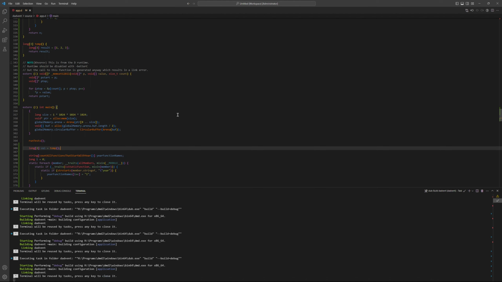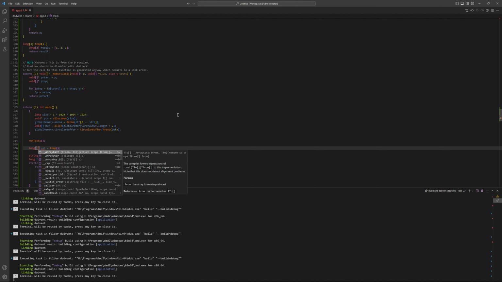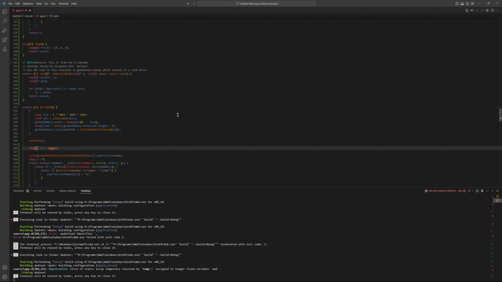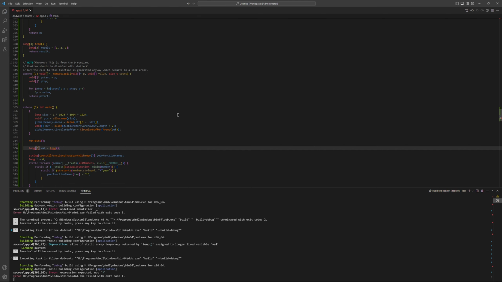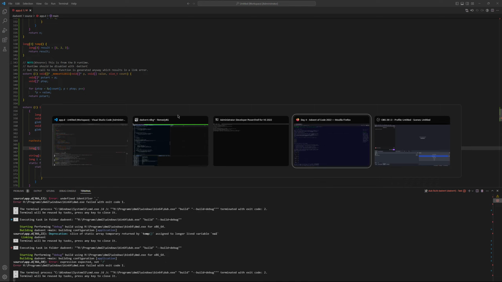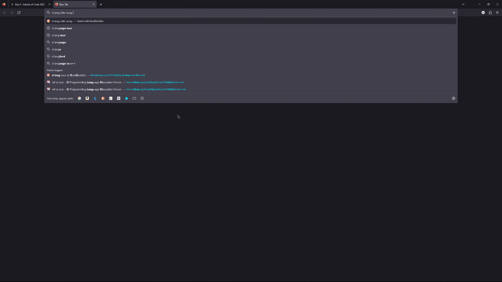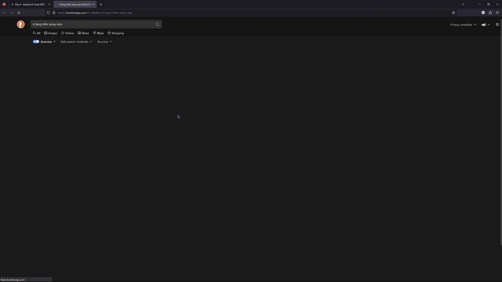So okay, if we could just infer it like this somehow, like that. Slice of static array temporarily returned assigned to longer lived val. Yeah, like how do you, in D, infer array size? Is that even possible?